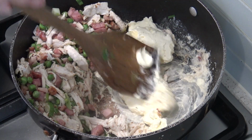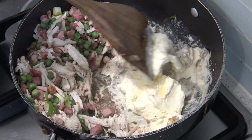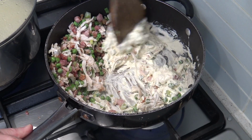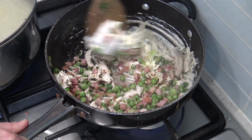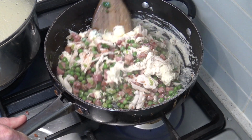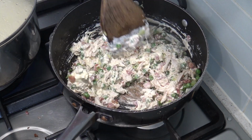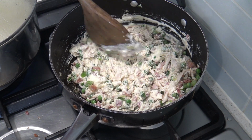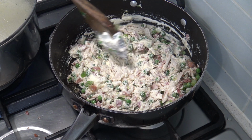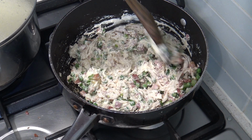And I just want to melt this cream cheese down before I mix all the other things through. Oh yes. Right. Let's combine all of this. I'll turn that off now. And this will just keep continuing to sort of melt. But when I add the pasta in with a little bit of liquid, it'll melt even further.